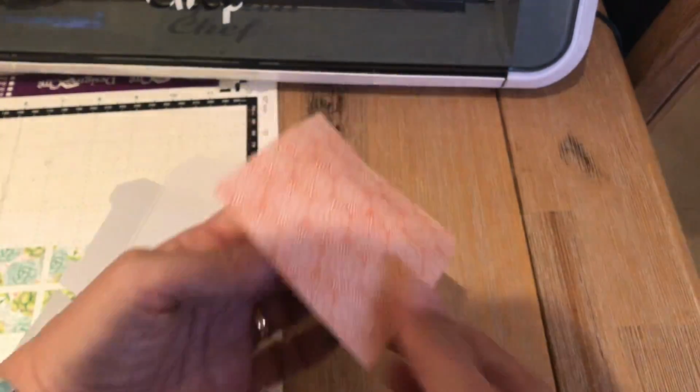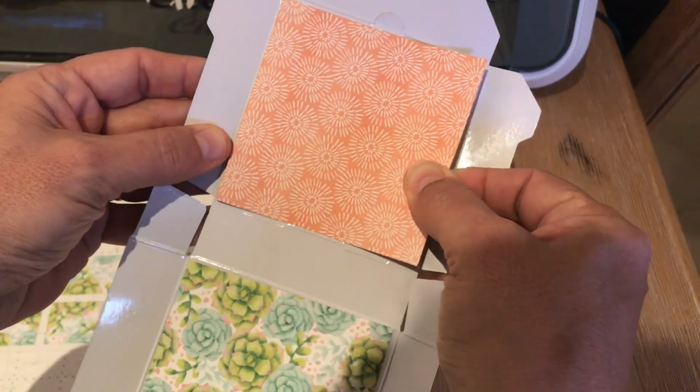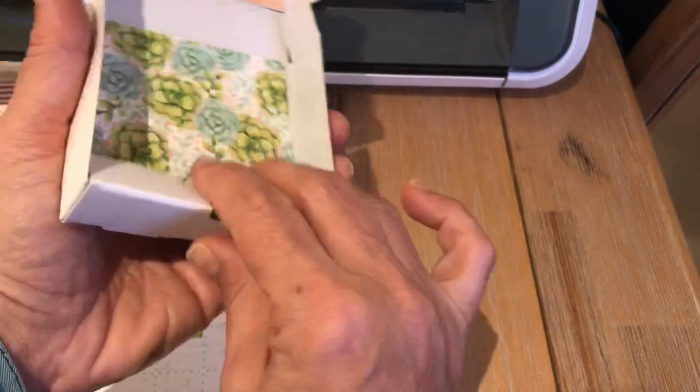Okay, super easy. Okay, good. And you just want to make sure you're right above it when you adhere it. Now you can put this part of the box together. Okay, so you're just snapping this in there.